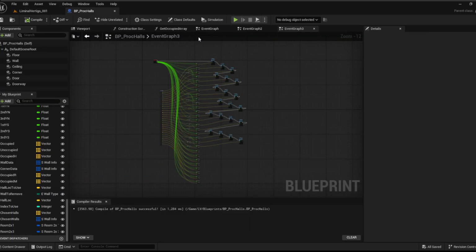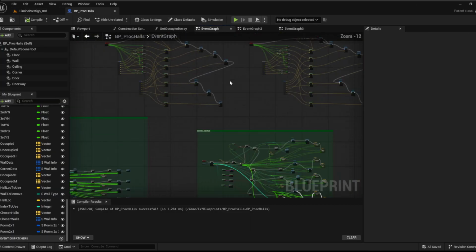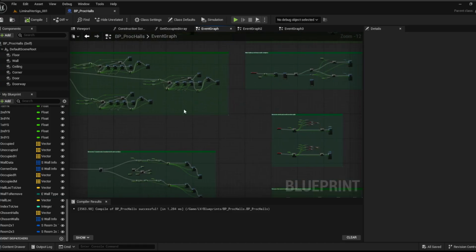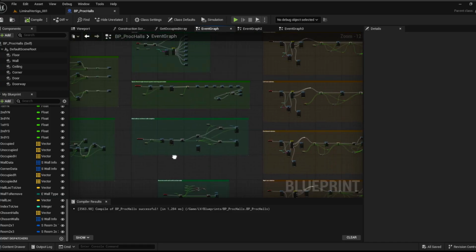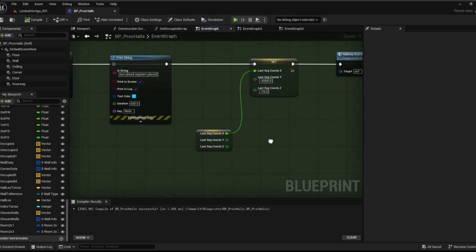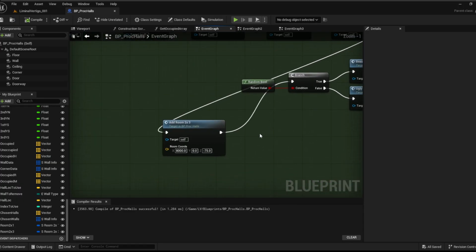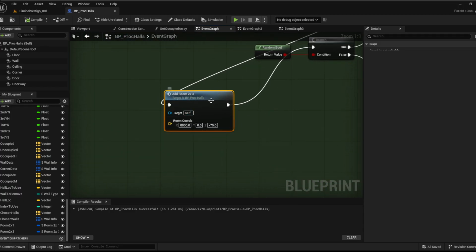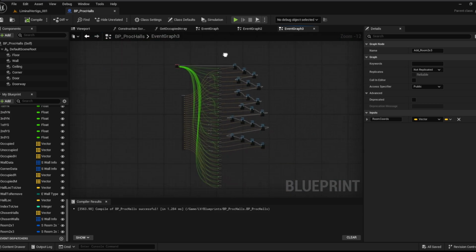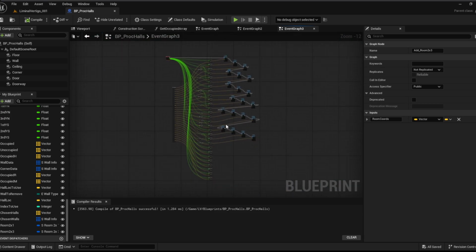I just go here to the sort of main logic. It's not really the main logic, is it? It's just after everything is done. After all the procedural stuff is done, then you can just call this custom event, which is this one again, event graph 3.